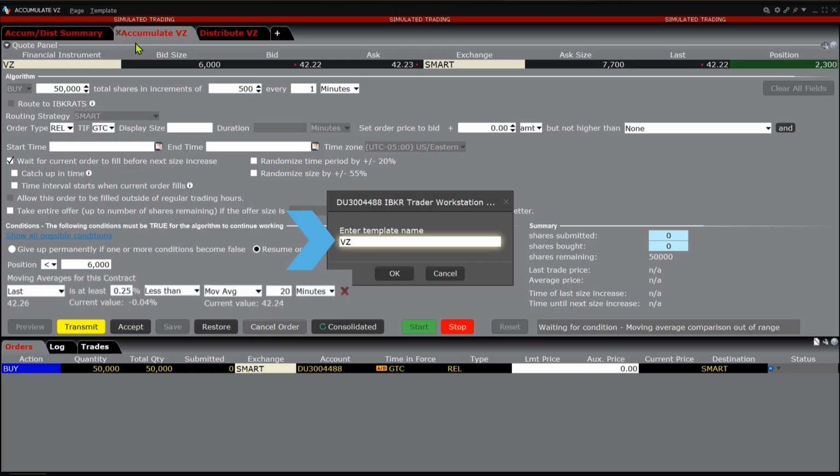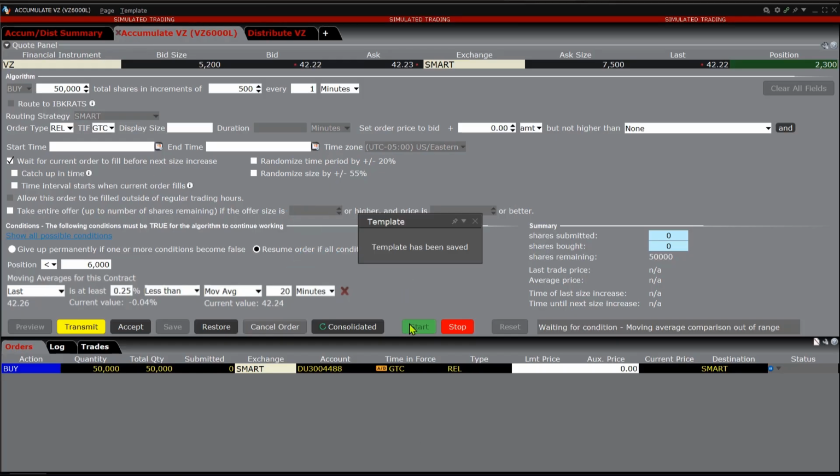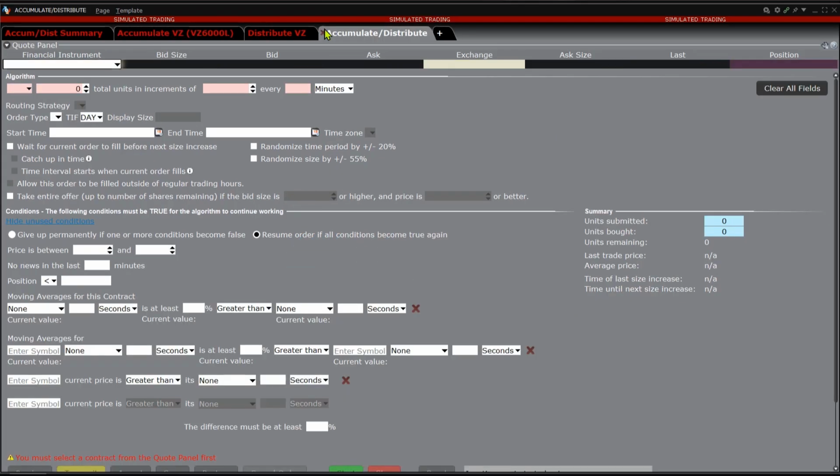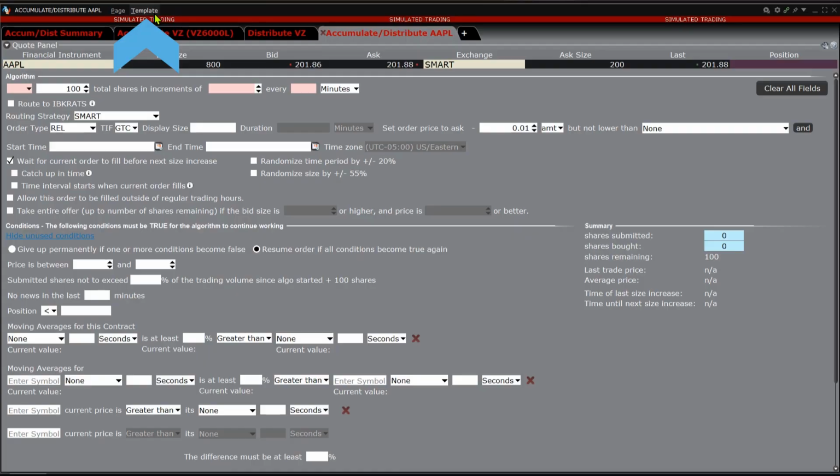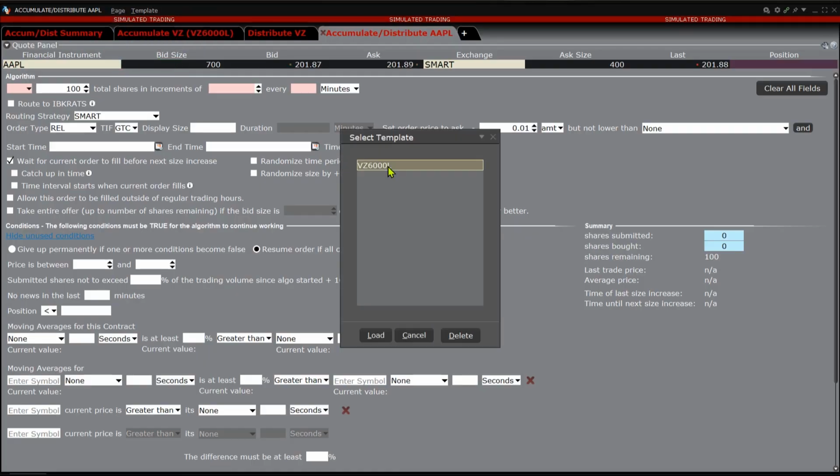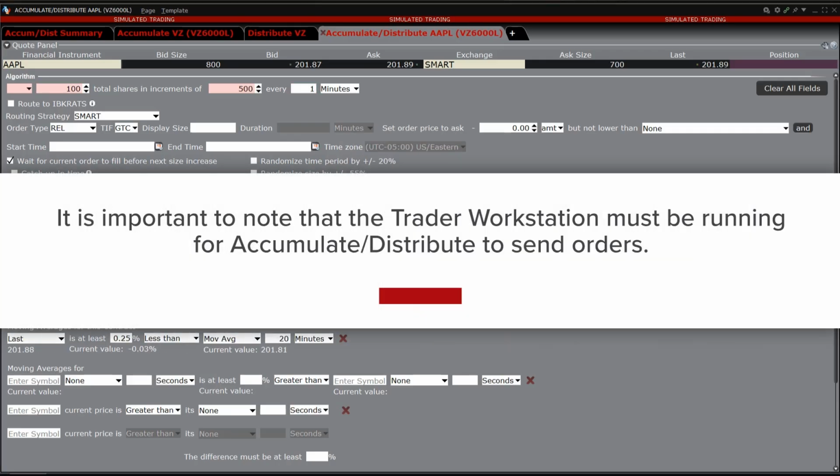Name the template in the pop-up box and click OK. The template can be used for other orders by going back into the template area and clicking on Load Template. Finally, it is important to note that the Trader workstation must be running for Accumulate Distribute to send orders.